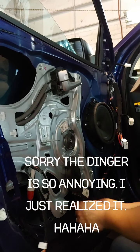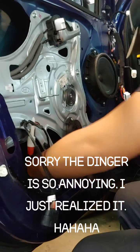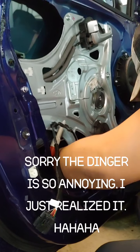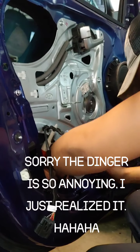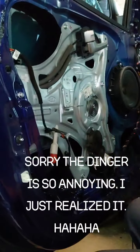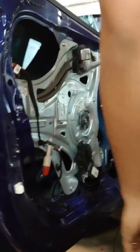Okay, I'm just gonna put these connectors. Make sure. The door lock. First, let's double check our window. Here is what we find.